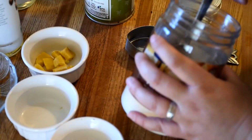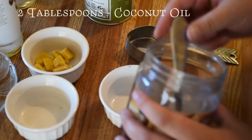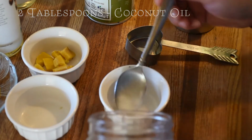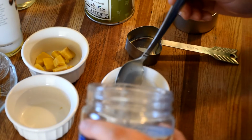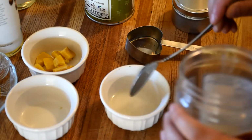Next up is the coconut oil, and we need 2 tablespoons. And coconut oil is responsible for softening and moisturizing the leather. So if you've got kind of older leather that's drying out, coconut oil is also good to help give it a little bit more life back again.